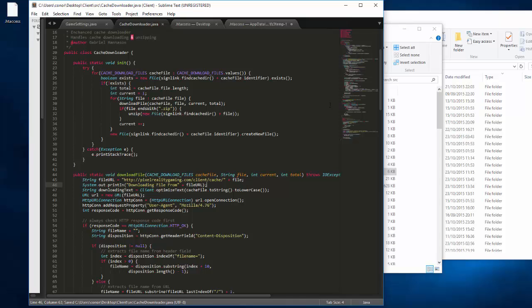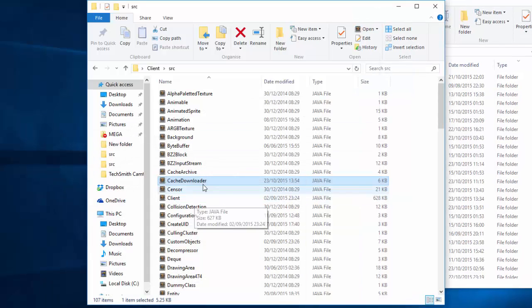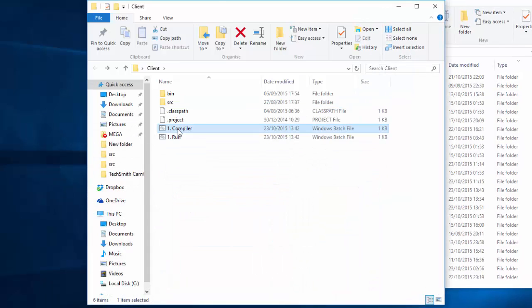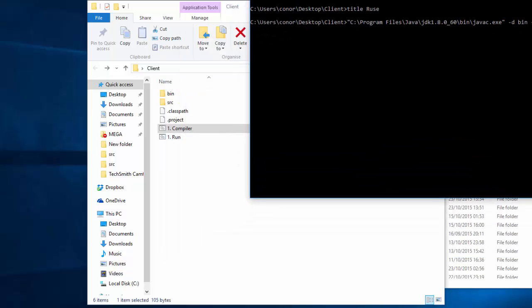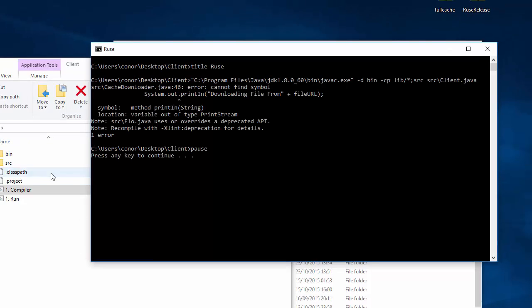Now what this is going to do is show in the run file that it's downloading, so you actually can see it working at least. So we'll compile the script with that. No, what have I done? System.out.println. That should work. Cannot find the symbol.